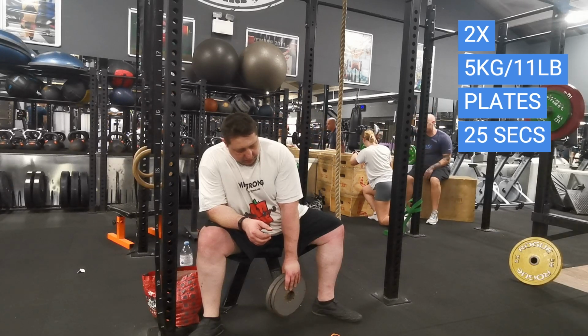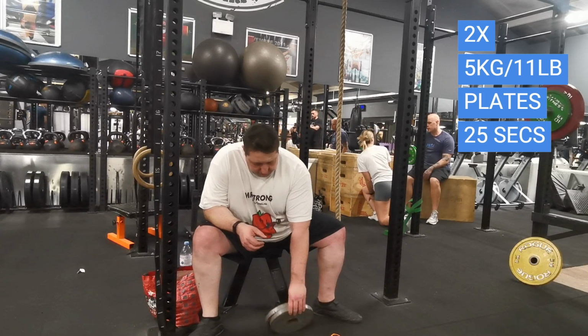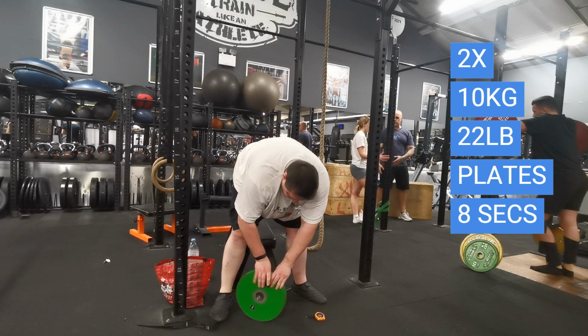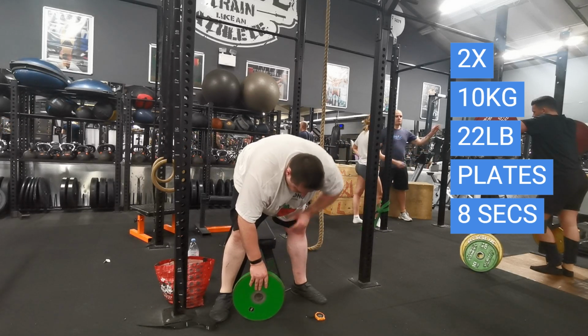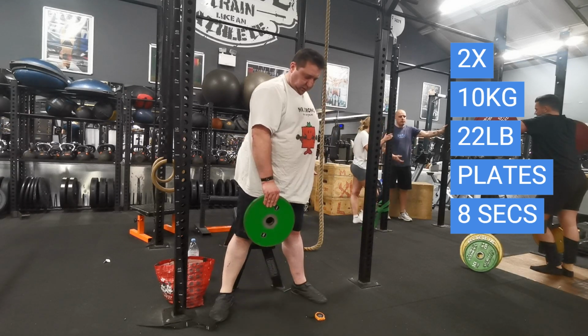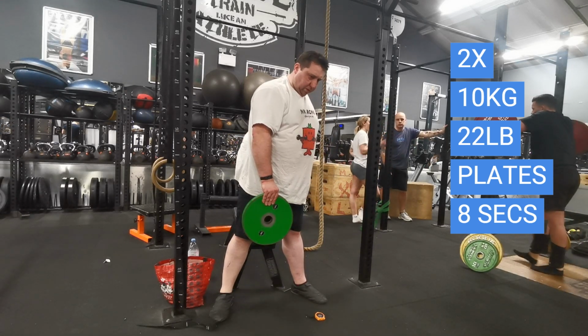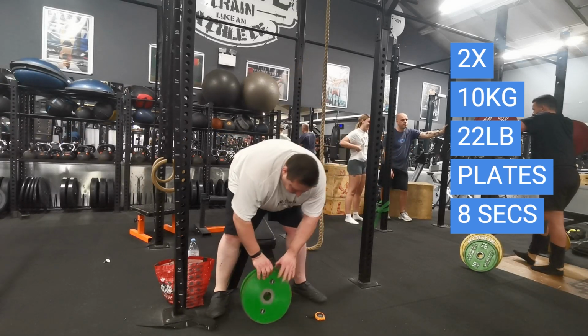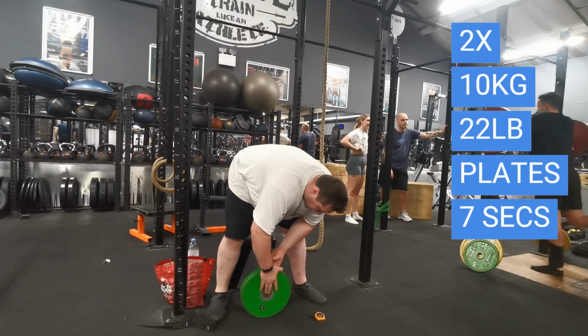And I pinched 2 5-kilo plates together for 25 seconds. I'm not using any chalk there either. And yeah, that felt alright. So I thought, okay, I'll move up to 10 kilos. Unfortunately, these felt a lot harder and heavier. And I only managed to get 8 seconds on the right side and 7 seconds in my left hand. So yeah, didn't get the 25 seconds I was hoping for.